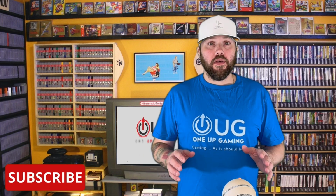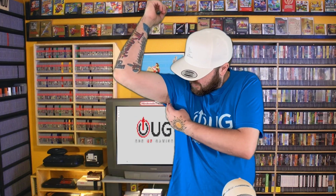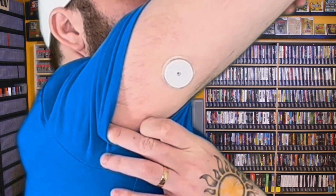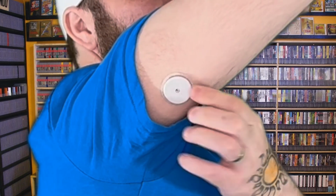Just wanted to show a new thing that I've been prescribed, sort of given by the NHS, so thank you to the NHS. And that, my friends, is... I think if I sort of do that, I am now a cyborg. This little tiny sensor is just to test my insulin, blood levels, things while I'm doing things. I have discovered that because when you're out and about and doing stuff, you sweat, it actually makes the little sensor fall off quite easily.